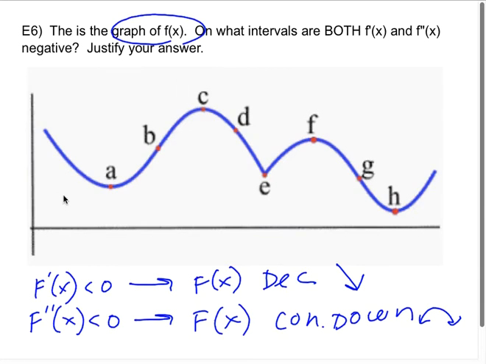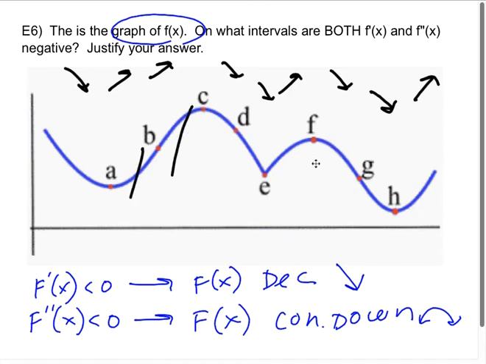So downhill, uphill, uphill, downhill, downhill, uphill, downhill, downhill, uphill. Great, okay. I can cross off any interval where things are not decreasing. So I can cross off these intervals, they're not right? I can cross off this interval, I can cross off this interval because they're all increasing. So that takes care of decreasing.